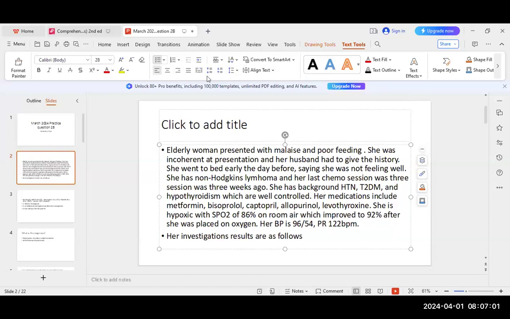There are some few chats from the box. Let me read out before handing over to Dr. Christabel. Dr. Igwen said, what of agranulocytosis due to cytotoxic drug? And Dr. Mahmoudi said, absolute neutrophil count of less than 0.5 times 10 to the power 9 per liter or lower, plus one of the following. He's trying to define the current definition of neutropenic sepsis. So a neutrophil count of less than 0.5 times 10 to the power 9 per liter, plus one of the following: temperature of greater than or equal to 38 degrees Celsius or other signs or symptoms consistent with significant sepsis. Those are the comments from the chat.